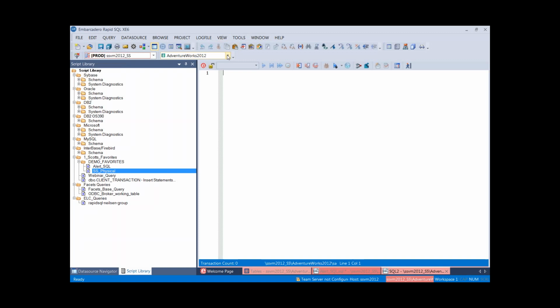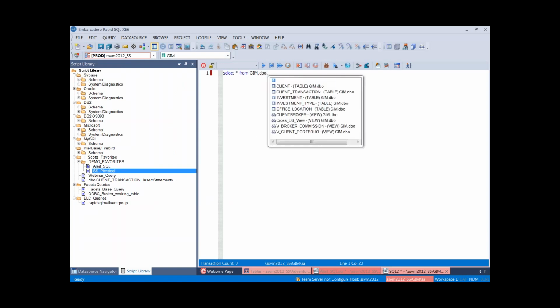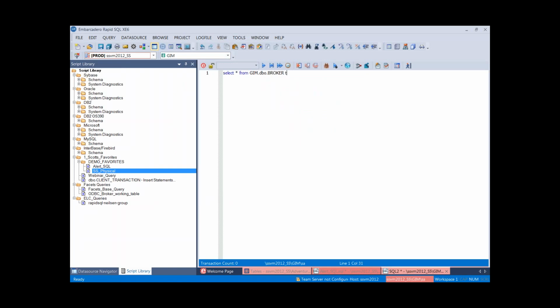So here I'm working. I'm going to go ahead and connect back and select the data source, the database under my data source, to my sample GIM. As you'll notice here, I've typed SEL. I hit spacebar. Select star from is replaced. That's an auto replace function. You'll find that in Tools, Code Workbench, and Auto Replace. SEL is delivered with the product. So select star from will fully qualify DBO dot. Now I get my list of tables. So let's go with the first table, and we'll name it B1. And then we're going to do the same for client, and that's C1.